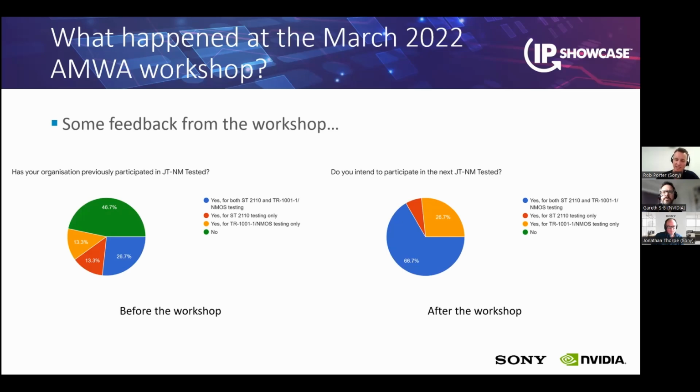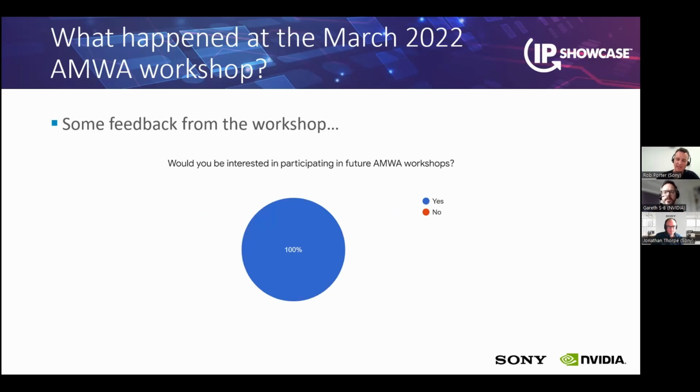So it's good to see that, in fact, all participants, it's good to see that everyone wants to take part in that in the future. And the final pie chart on this slide shows how many would like to attend the next AMWA workshop, which is really nice to see, 100%. So overall, it was a really positive experience, with many attendees saying that it had been a really valuable week.